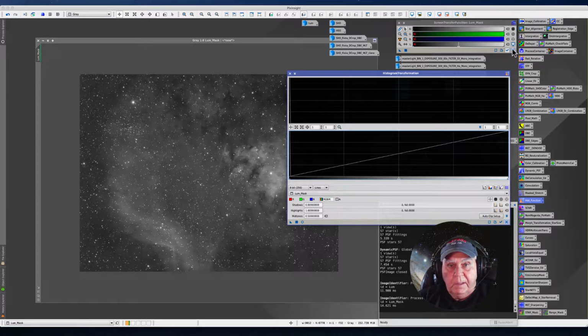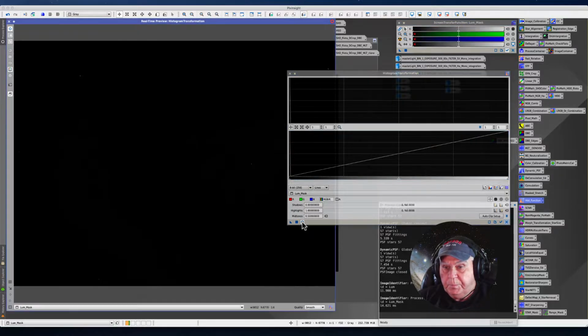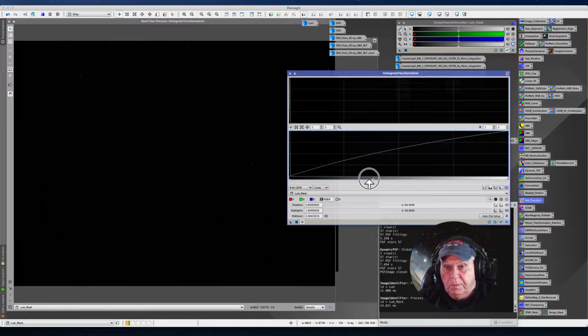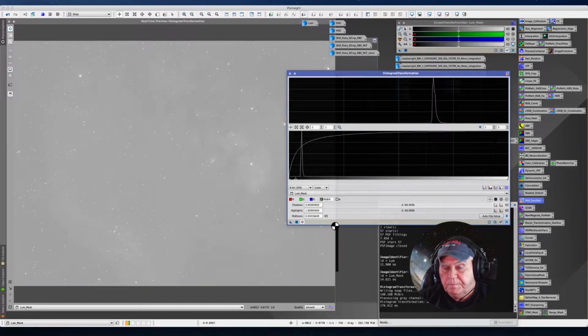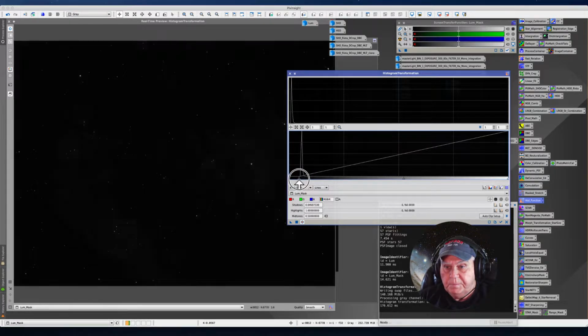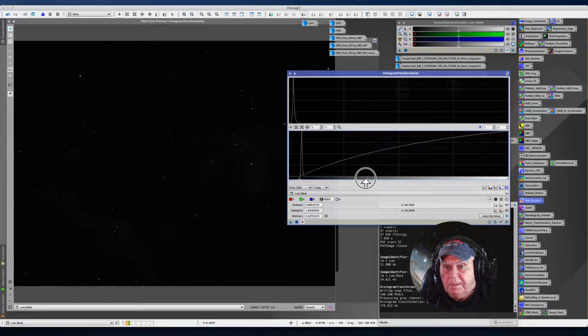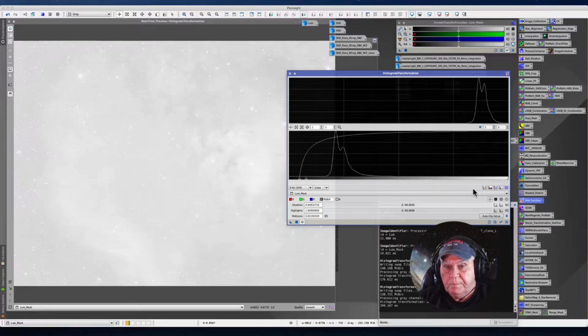I'll reset it. I'm going to unstretch it, create a preview, and then I'm going to raise the slider up, execute, reset, bring the darks down, bring the highlights up, brights up, execute, reset.